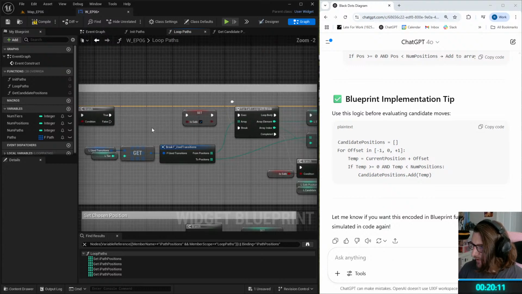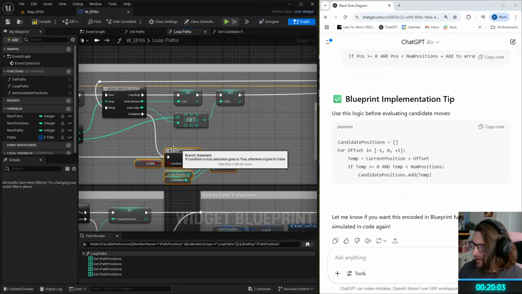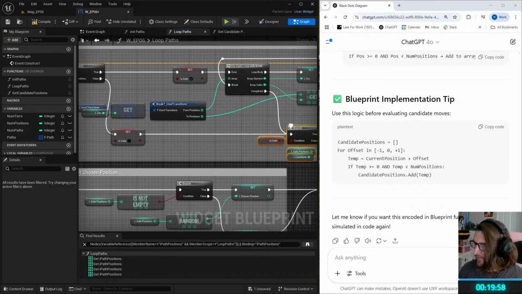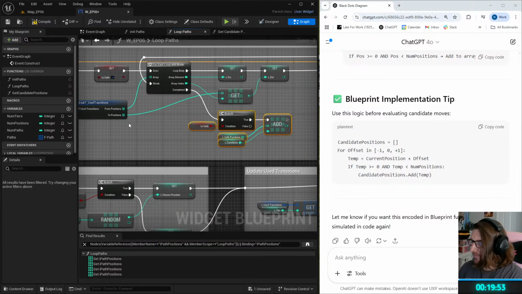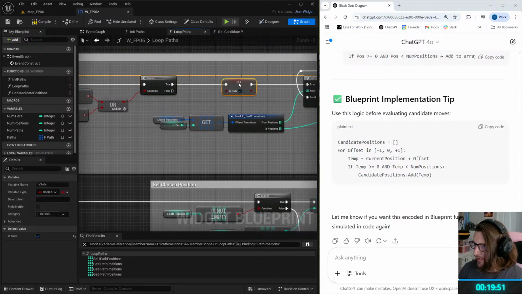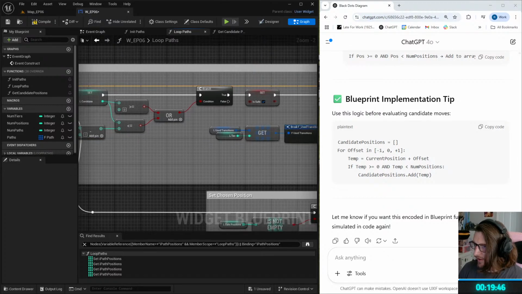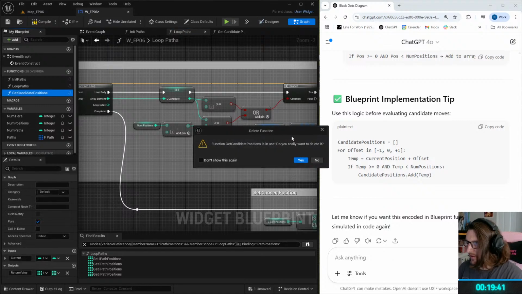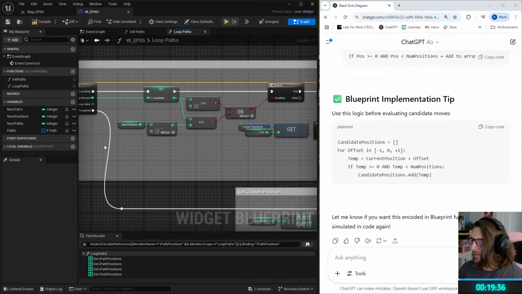Then it's safe. If it's not safe, come down here. Actually, we just won't add anything there. It only goes forward if it's safe. So that's good. I think that's probably cleaner than that get candidate positions function.